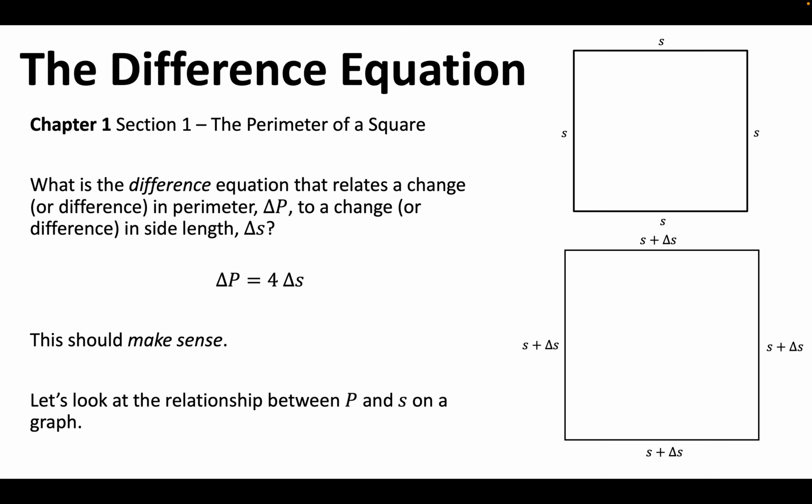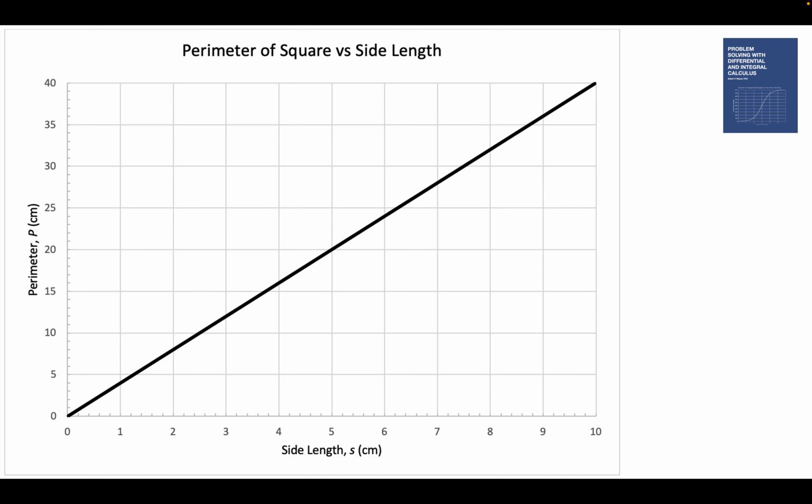So let's look at a relationship between the perimeter and the length of a side on a graph. This is essentially a map of the normal equation. It gives the perimeter for any side length. So for example, if the side length is 2, the perimeter is 8. There's 4 sides, each is 2 centimeters long, the perimeter is 8 centimeters. If the side length is 5, the perimeter is 20 centimeters. If the side length is 8 centimeters, the perimeter is 32 centimeters. This is the normal equation. This tells us the p for any s. The straight line is a line of the normal equation. The normal equation is p equals 4s.